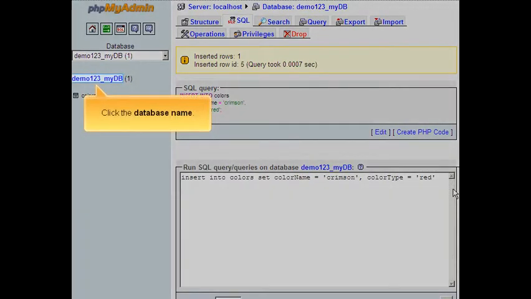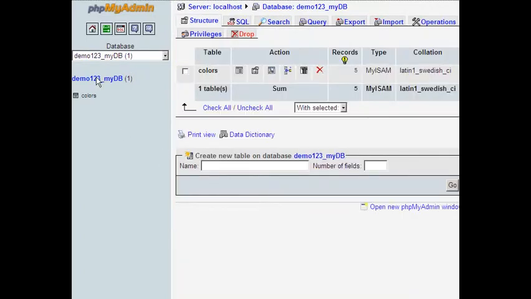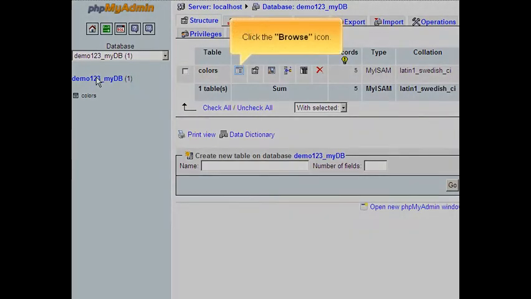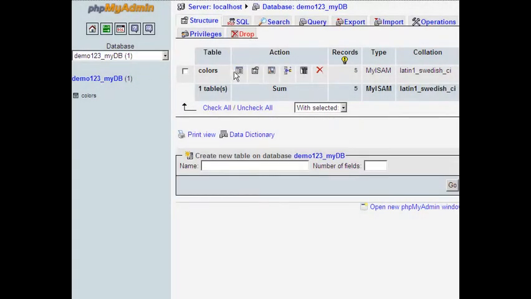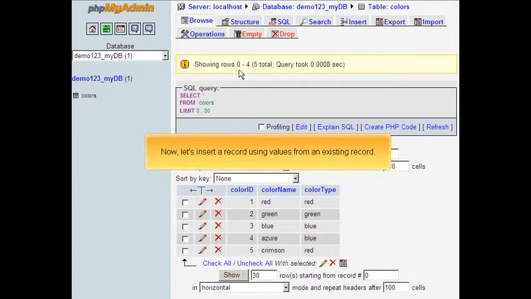Click the database name. Click the Browse icon. Now let's insert a record using values from an existing record.